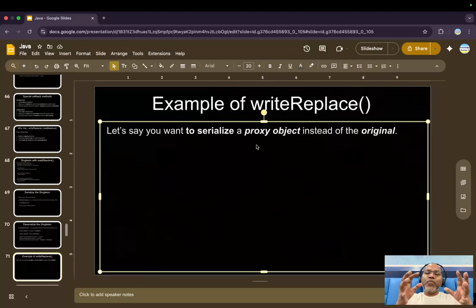Sometimes you want to serialize a proxy. Proxy means the same object but not the original, a kind of fake that works on behalf of another. Let's say I am the original and teaching is my responsibility.